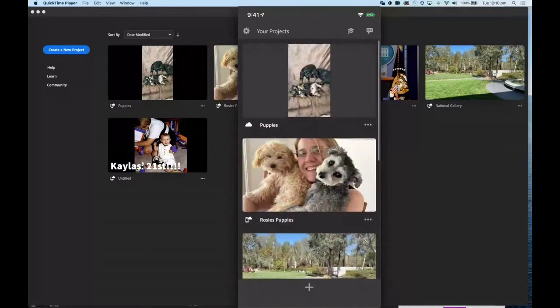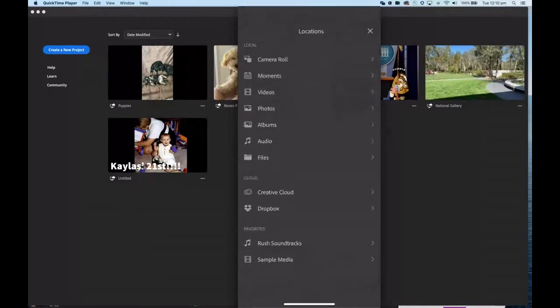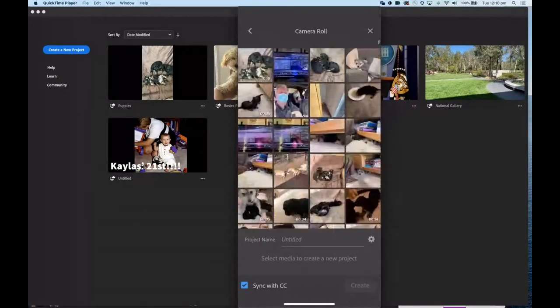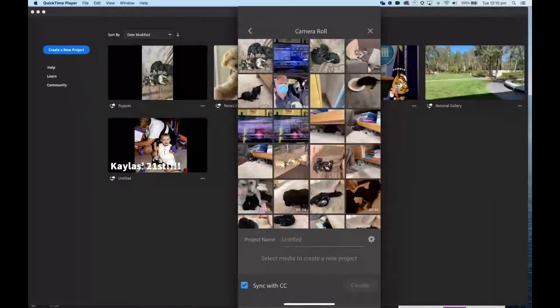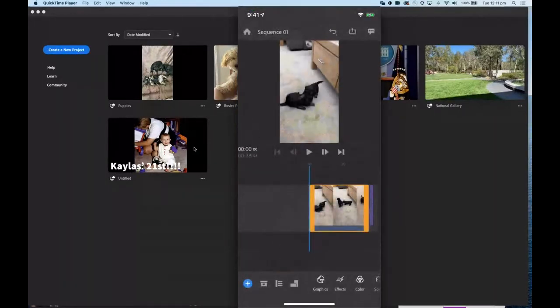And as I mentioned, this is a great starting point. So if I did want to create a project for you, I might just click on the little plus here, and I'm going to add some media. So I'll go to my camera roll, and I think the most recent clip might be something that I can pop in there. I can add just stills, or I can add, so there's a still and there's an actual video. And I'll create this project. So this is a great place to actually start your video if you happen to have developed it from a mobile phone, taking your camera shots.